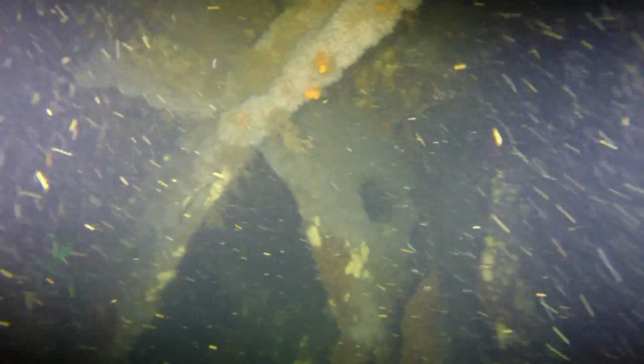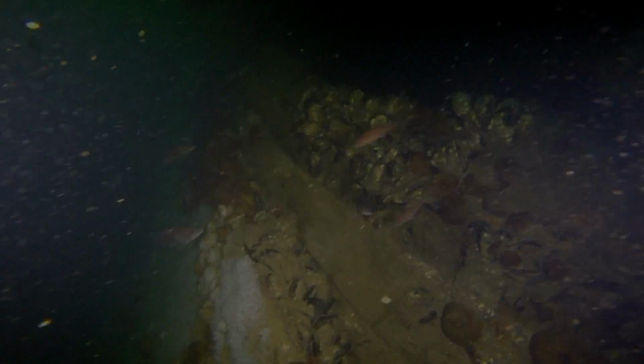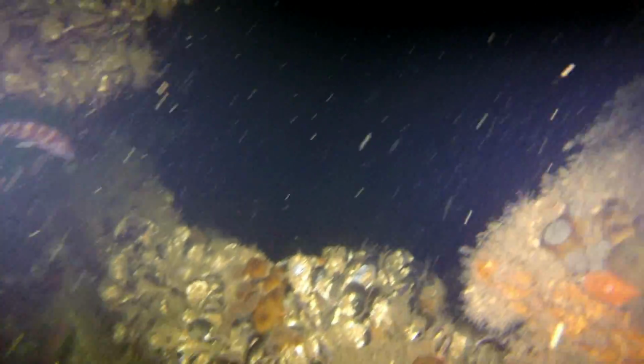The USS San Diego is listed on the National Registry of Historical Places. So some serious stuff went down here. So we're going to head out of the crack, and we're going to move towards the bow from the outside. We'll check out some of these holes and check things out from a different perspective. I'm not familiar with this site, so we're just gonna look in the windows.